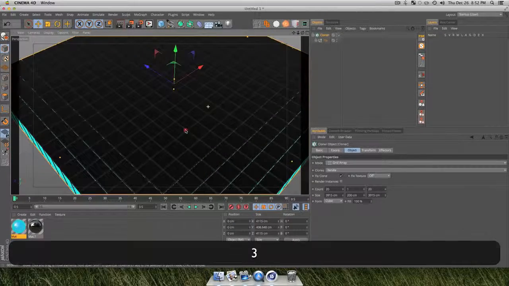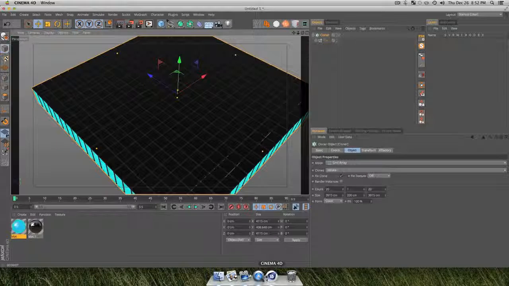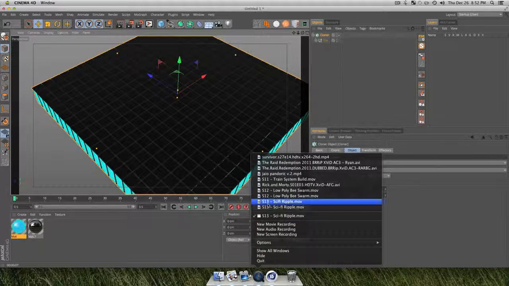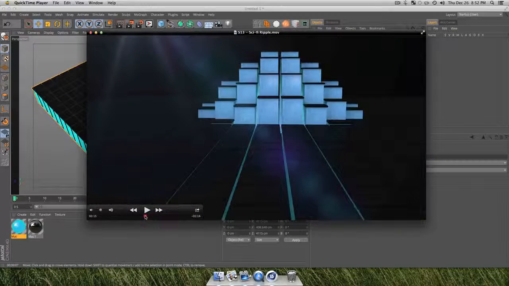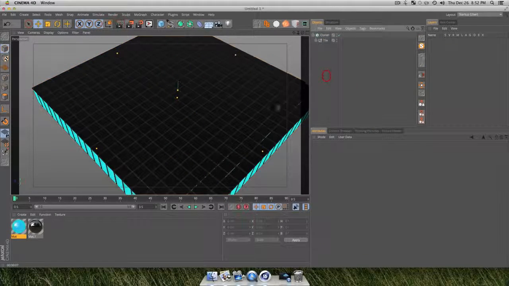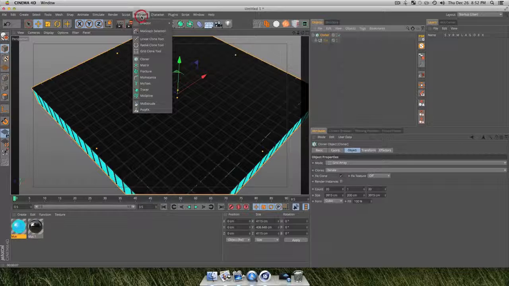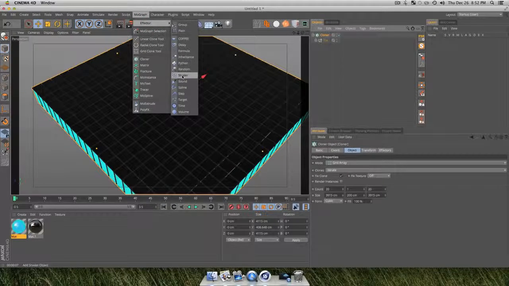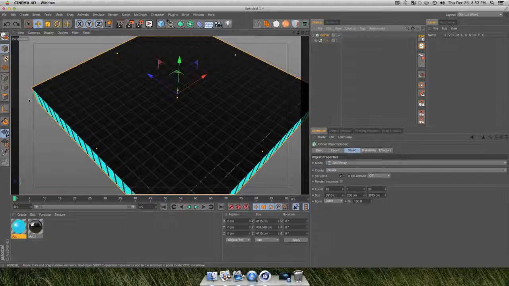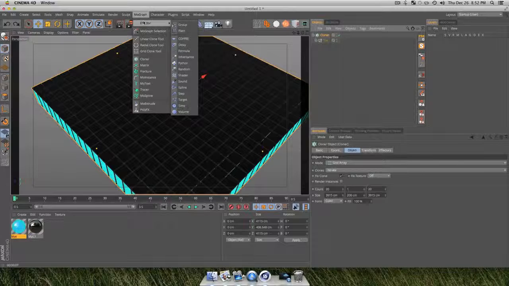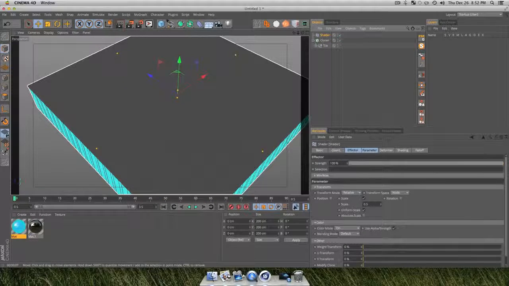But we're going to take this effect even a little bit further, and we're going to add a shader to this that's going to just like really quickly and easily lift up our columns, our tiles, and create that cool science fiction ripple effect. So just click your cloner, go up into your Mograph, go into your effector, and select a shader. When you do that, you're going to immediately get a change on your cloners.